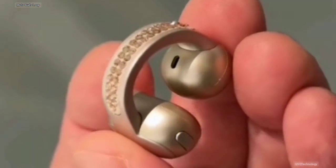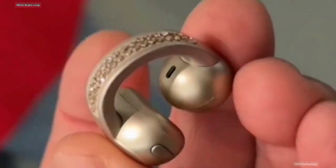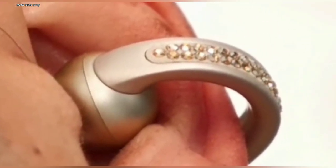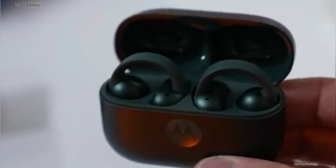It has 12 mm ironless drivers that support a special sound, and a design for better surrounding awareness. It has a loop design for a snug fit on the user's ears and arrives in two color options.